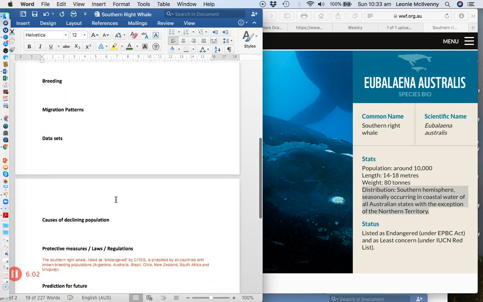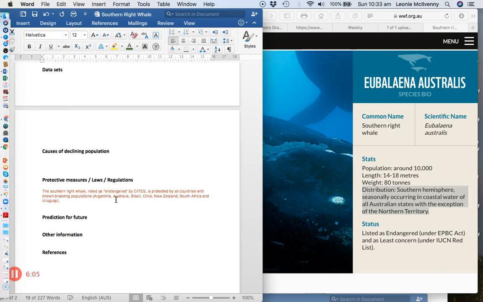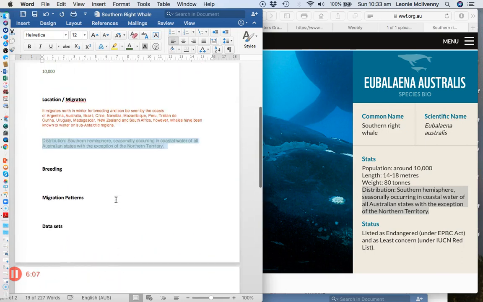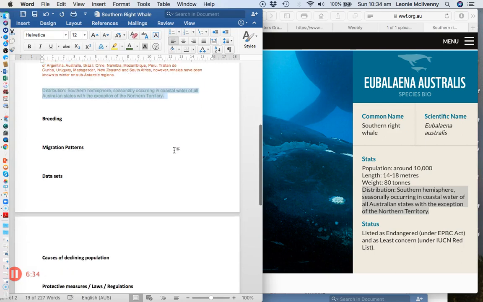So you end up with a composite of lots of information from different sources. Then you can go back and synthesize or put that information together. And obviously, if it's been confirmed in 3 or 4 sources of information, then it is probably going to be fairly accurate. If you've got huge discrepancies in the information, as I said, you're probably going to want to rely perhaps more on a government website than you would if it's a commercial website. So this is where you need to be very, very discerning in the sources of information that you get.